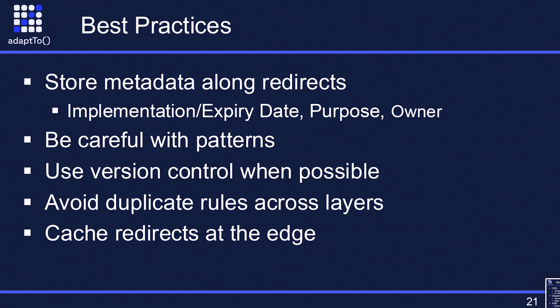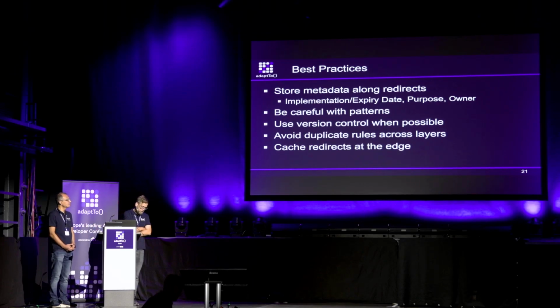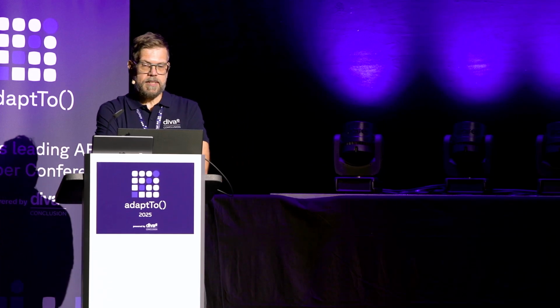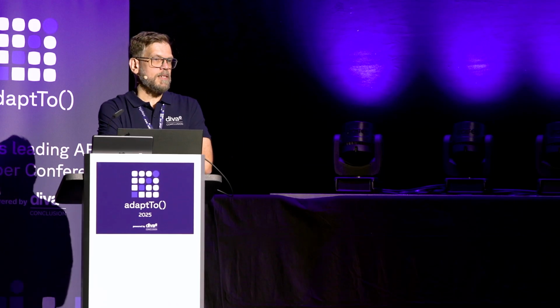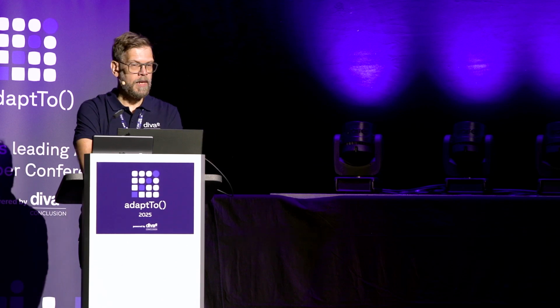And again, make redirects cacheable at the edge. Let the CDN do the heavy lifting. Make yourself familiar with the behavior of your CDN, because they differ quite a bit in that regard, and set explicit cache control headers to not rely on some default that might change at any time.